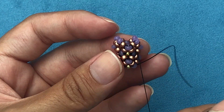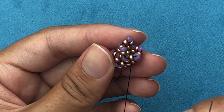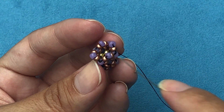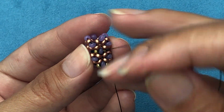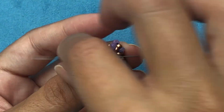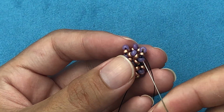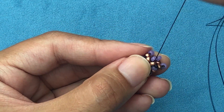And now I have all the walls ready. All I have to do is just build the ceiling. To do that, see, I'm at the last bead here. All I have to do is just go through the beads, come out of the connector at the top. So that's what I'm gonna do. I'm coming out here. I can just straight away go through the next bead of the wall. It doesn't matter how you get there, as long as you get there. Go through the connector upwards, through the bead of the wall, and up.